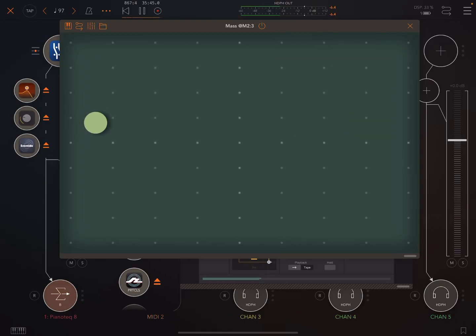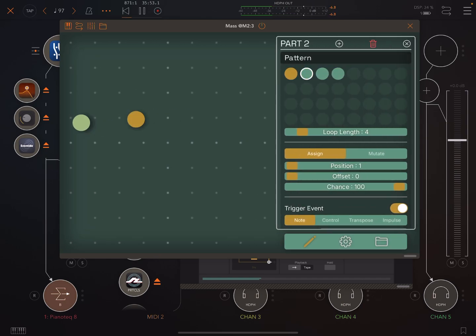So back here, again, remember that this is not a piano roll. So watch what happens when I just add another part. If you see, they are sounding at the same time. So do remember that there's nothing in this part that is related to the time when things trigger.